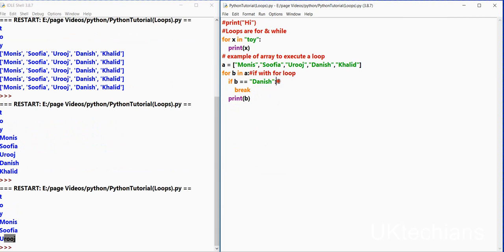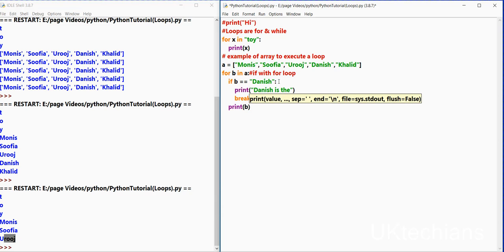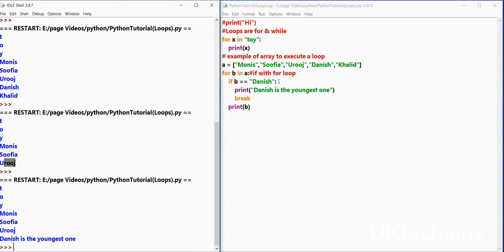So let me print in the statement: Danish is the youngest one. Ctrl+S and F5, and it prints Danish is the youngest one.